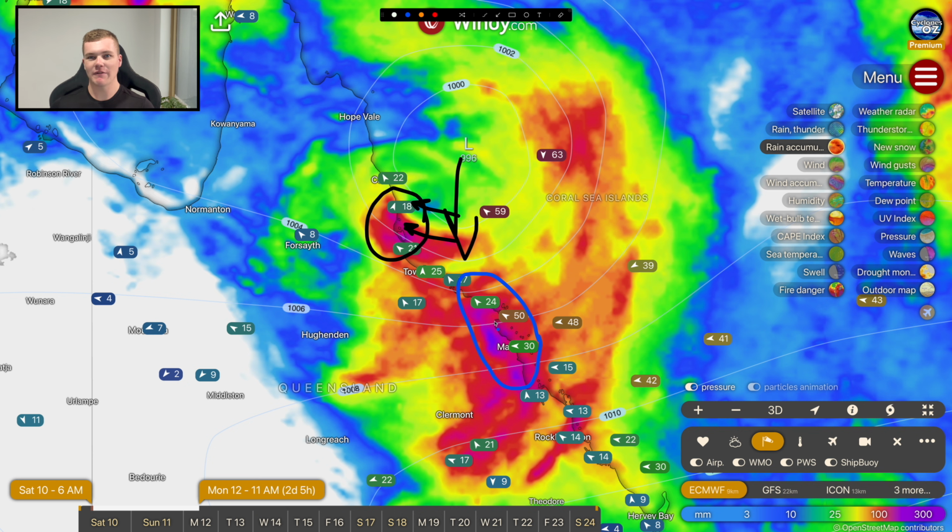In terms of how this rainfall is going to stack up to Tropical Cyclone Debbie around the Central Coast and Whitsundays, it's not going to come close for the most part. We will see a couple of rivers really pick up similar rainfall accumulations, but for the most part, widespread flooding is going to be to a lesser degree than what it was through Tropical Cyclone Debbie.